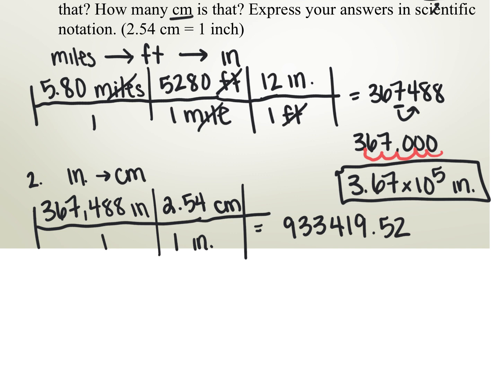Okay. So we don't want to round until the very end. However, how many sig figs was this number good for? It was only good for 3. Okay. And then how many are in 2.54? 3. So how many should be in your answer? 3. Okay. So that's this 3. And is that 4 going to cause you to round up or down? Yeah. Okay, down. So this is going to round down to 933,000.